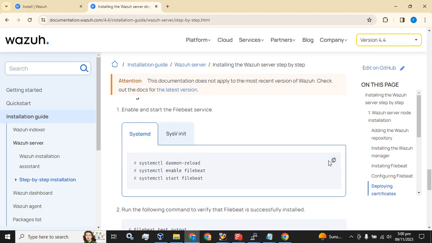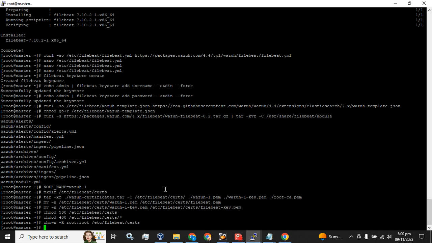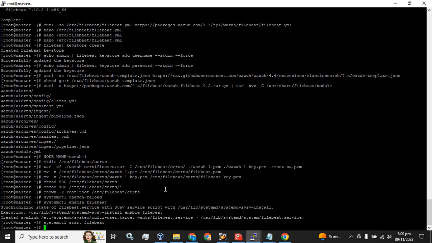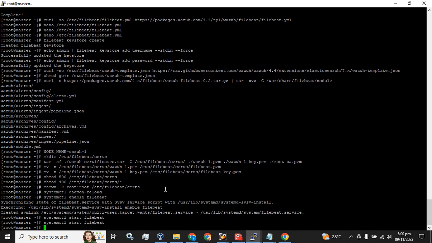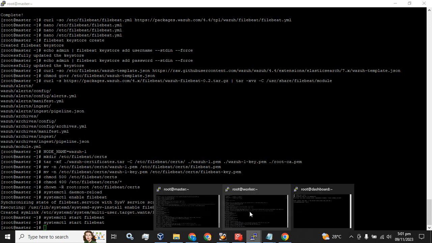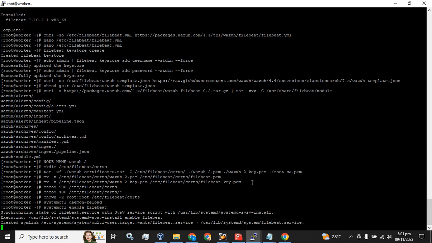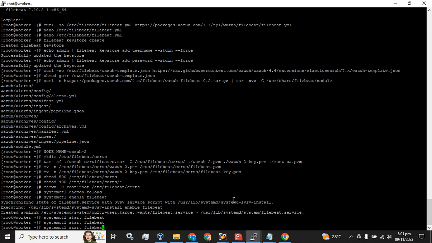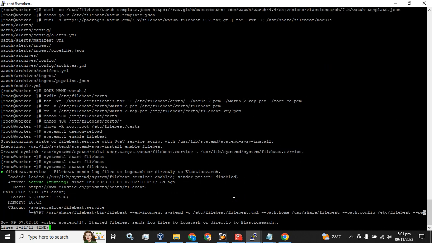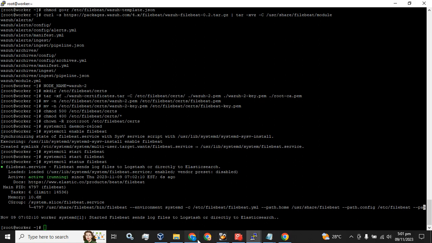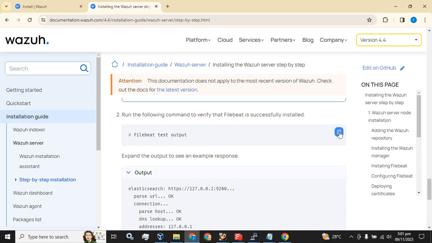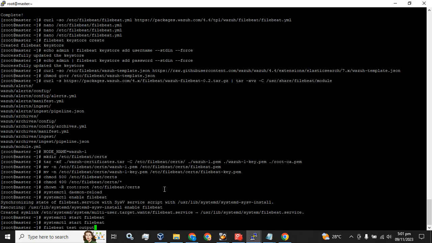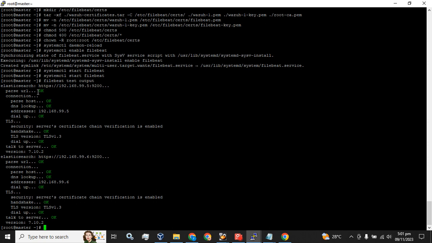Seems good so far. Now we will start the Filebeat service on the master node, and it started successfully. Same on the worker node. Yeah, same. We can check the status as well. Yeah, it's in the running state. Now we can check the Filebeat output.